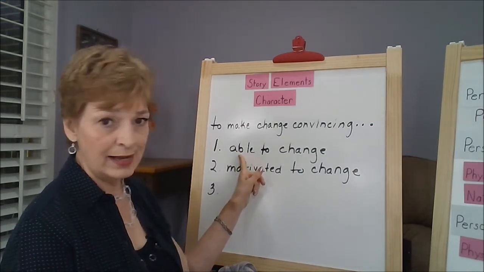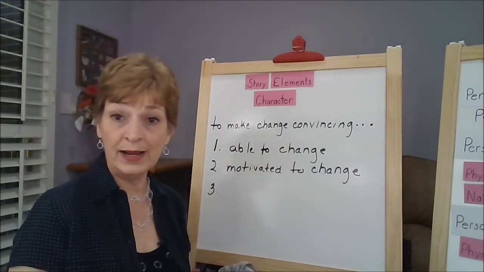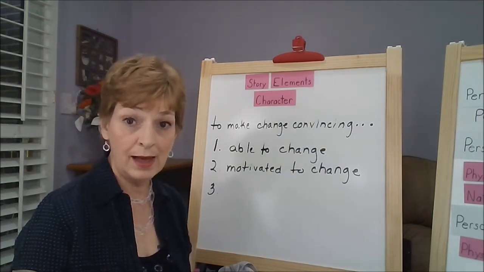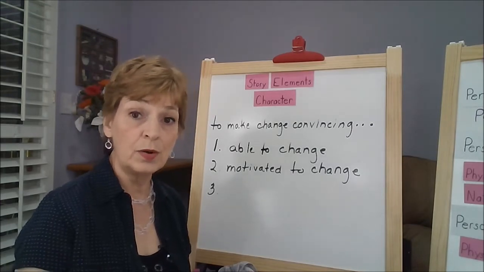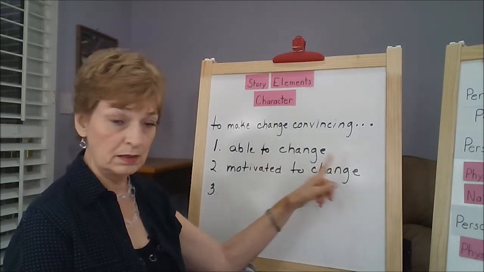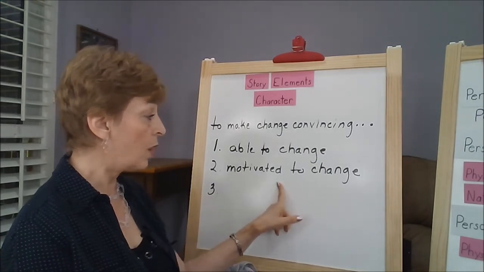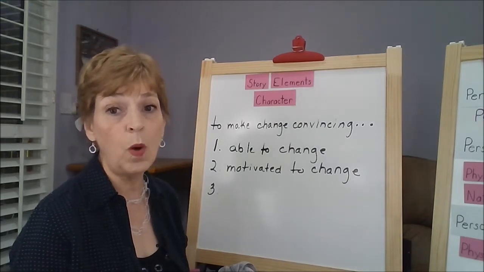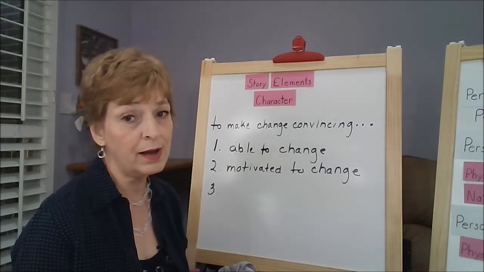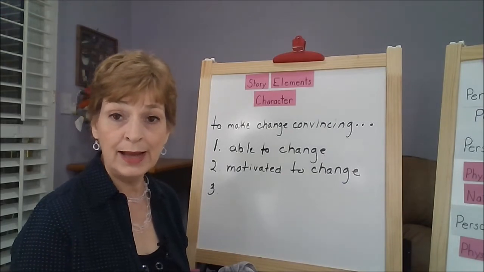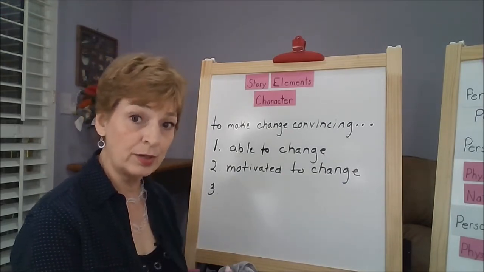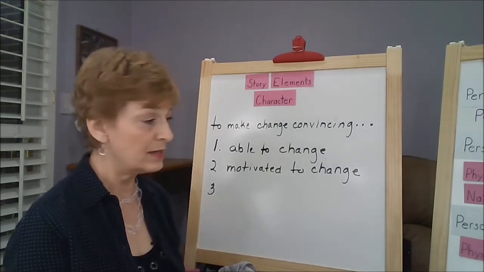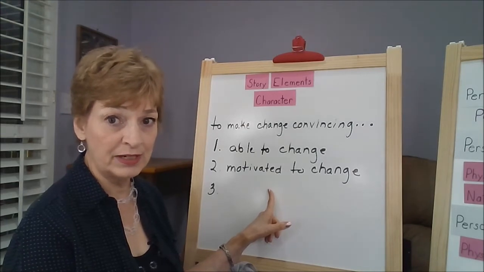The character then has to be able to make the change. In my example, Scrooge was given the free will to make the change in his attitude. So that was convincing. The author has to motivate the character to change. There has to be some reason why Scrooge would want to go from bah humbug to let's party. And it happened when he considered the message from the Ghost of Christmas Future. So that motivated him, and there was a definite change.